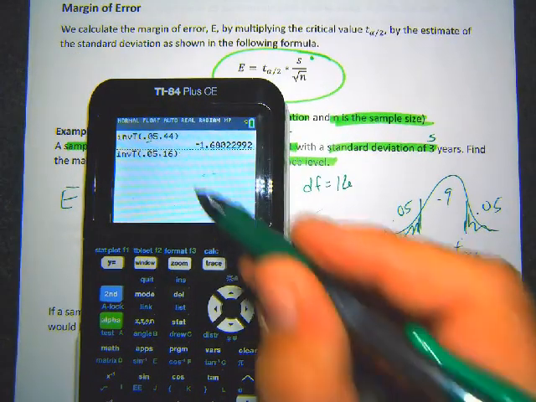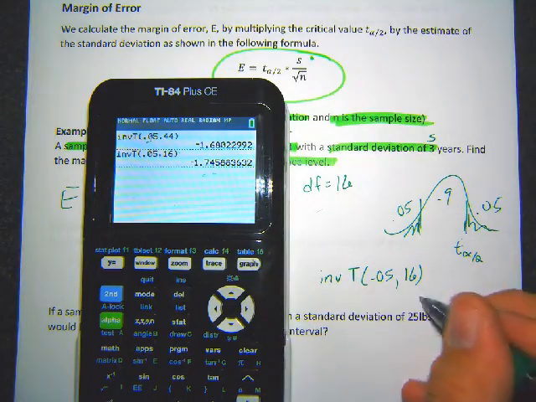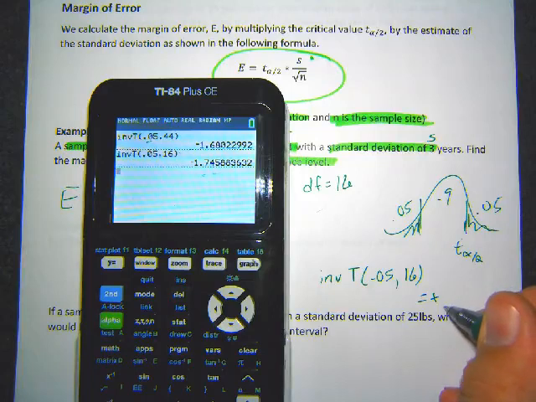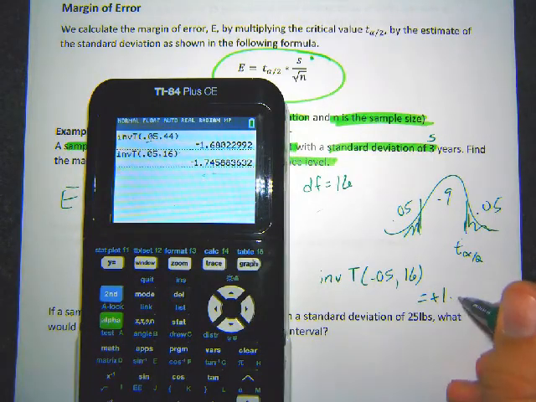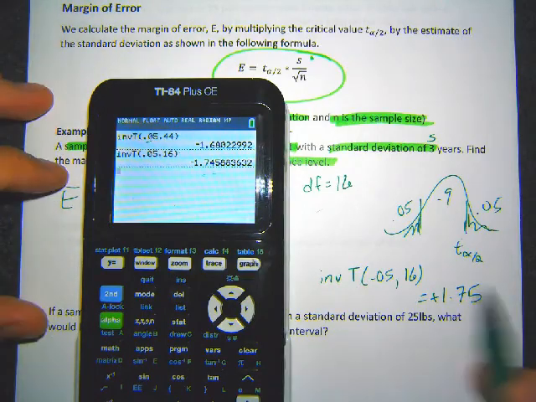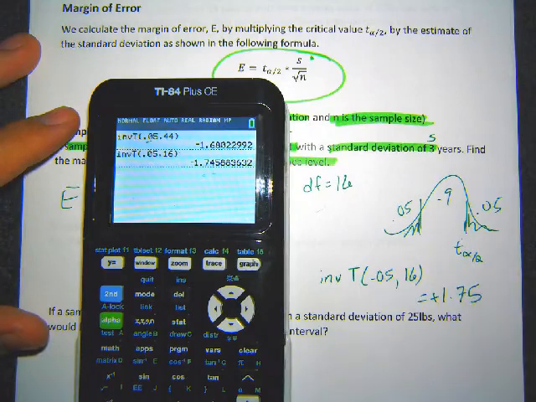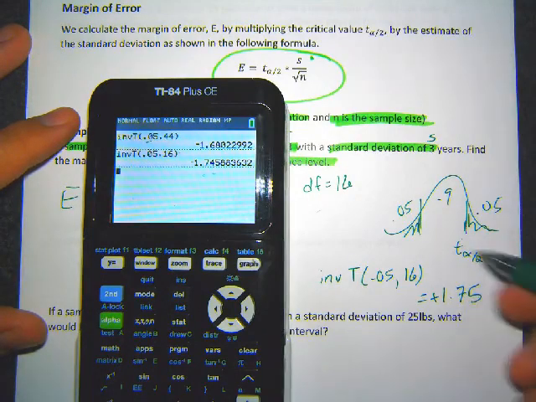Again, this is going to give us the negative number. We want the positive, so we're going to take that and get positive 1.75 if you want to round it, or 1.746. It just depends on how much you want to round it. I'll do 1.75. I'm rounding more than I probably normally do, but that's fine. That's our critical value using the degrees of freedom and our area. This is t of alpha over 2.